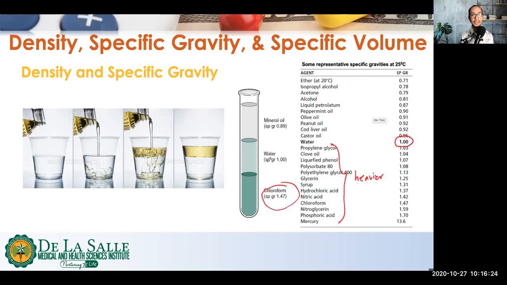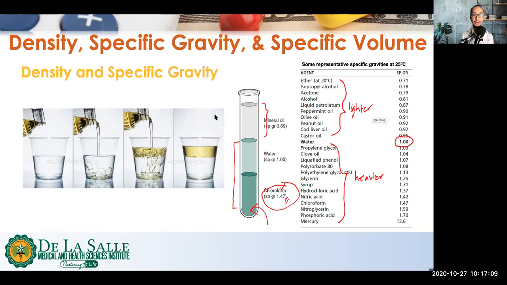That's why in your inorganic pharmaceutical chemistry, when you test for the presence of halogens, in particular bromine and iodine, you observe the color of the bromine or iodine at the bottom of the two layers. Di ba mayroon kang two layers, you observe the color at the bottom, because the chloroform has a specific gravity greater than 1, so it is heavier than water. Now, all of these materials whose specific gravity is less than 1 are considered lighter than water, so they are on top of water when you mix them with water.